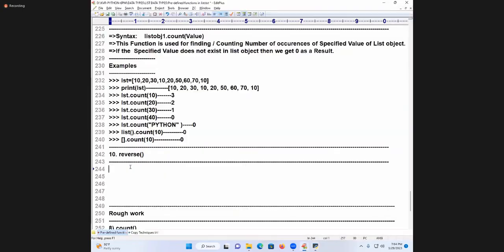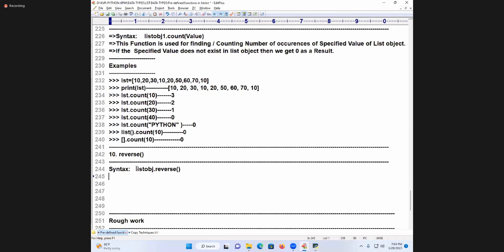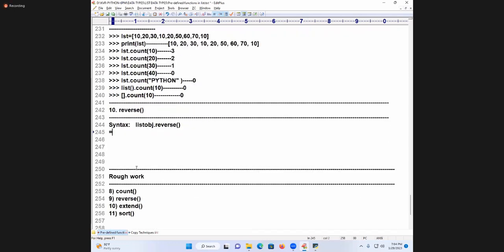Let me write it. I'll come to an extra concept. Syntax: list obj dot reverse of. What is this? This function is used for reversing the elements of list object.